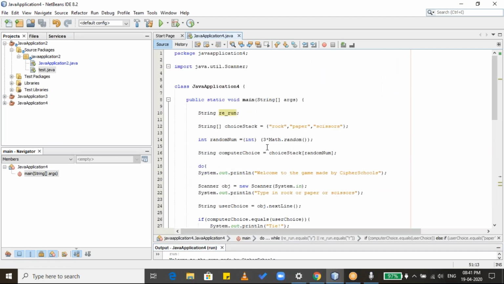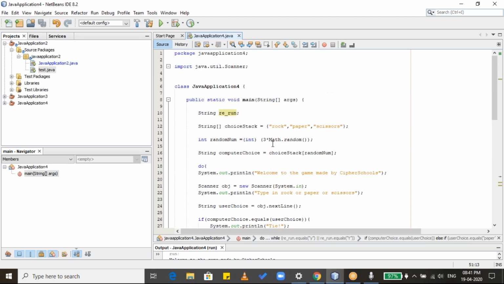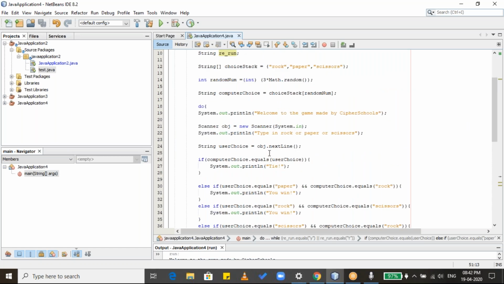So this is how the game can be made, and you can also capture the scores. Probably you can keep on incrementing some temporary variable or count every time the user is winning, and at the end of the game, when you are ending it, you just say who wins the entire game. But then it's going to take a bit of time. I don't want to get into that. Maybe we can plan some other day.